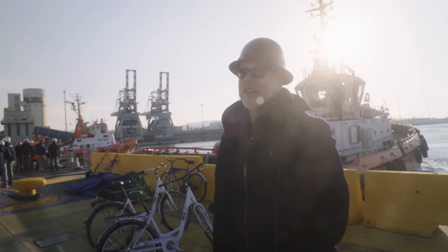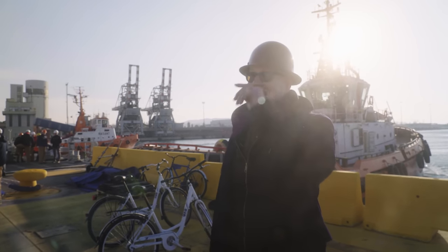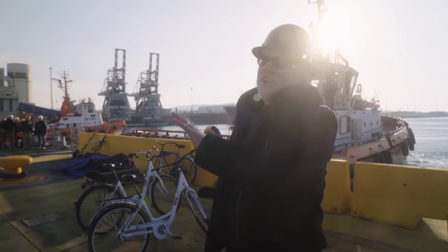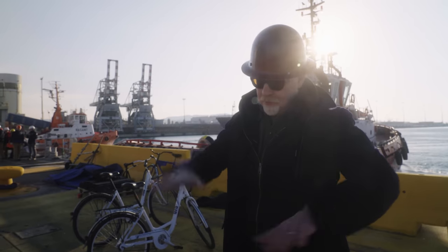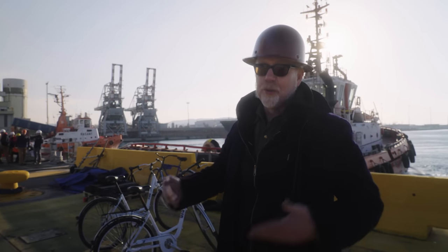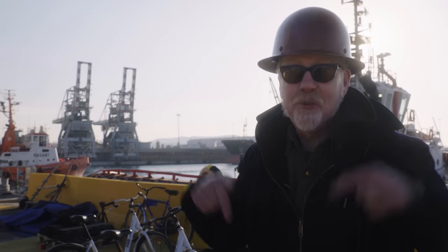We are here and it is, sorry, I'm having trouble talking because I'm so excited. We are in for a treat. The float out of the Sun Princess was supposed to happen at around 4 o'clock in the morning because of the various things they had to go through to check and make sure it was all good. But there were a couple delays and the float out is happening right now, so we get to be here for it.